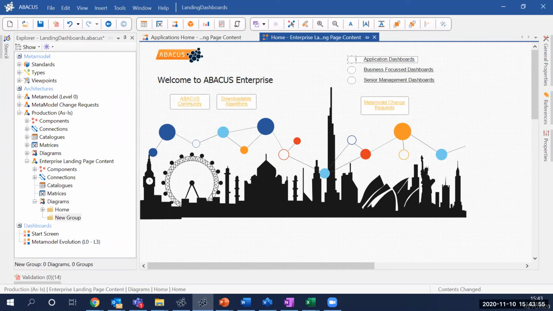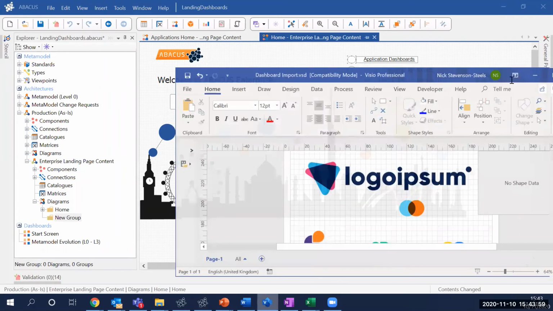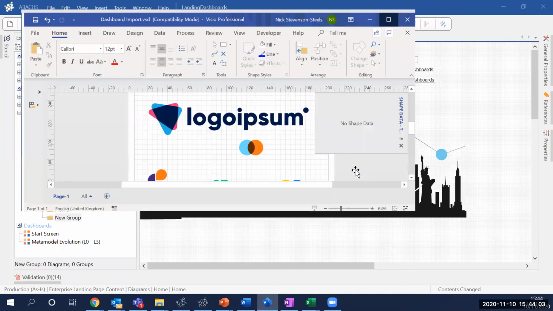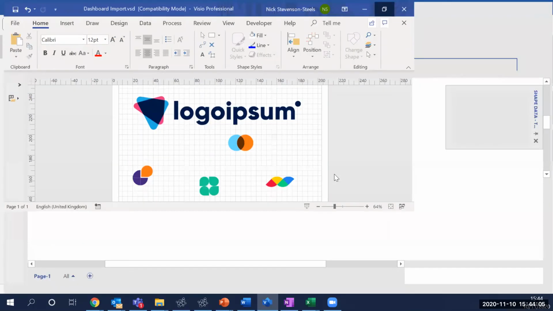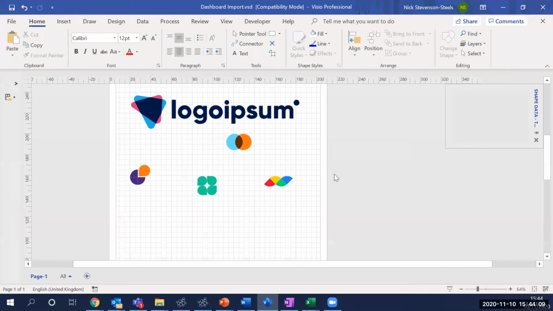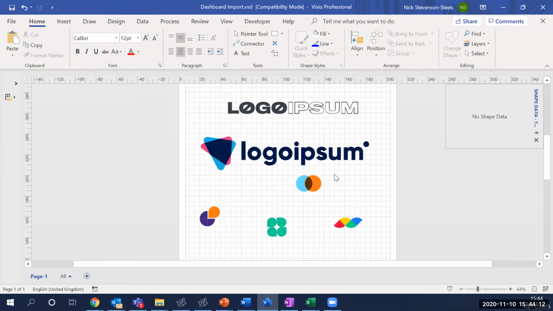So what I've said already is, if I go to my Visio file, there we go. I've actually brought in some logos already. These are just some bog standard SVG images from Google, nothing over the top. But you can see the range of shapes, range of colors, and I'm just going to bring these in.